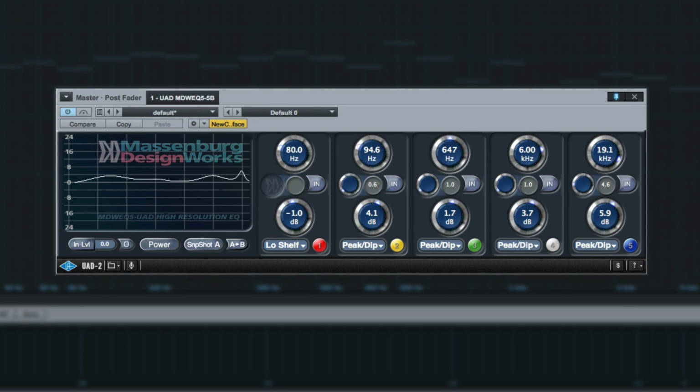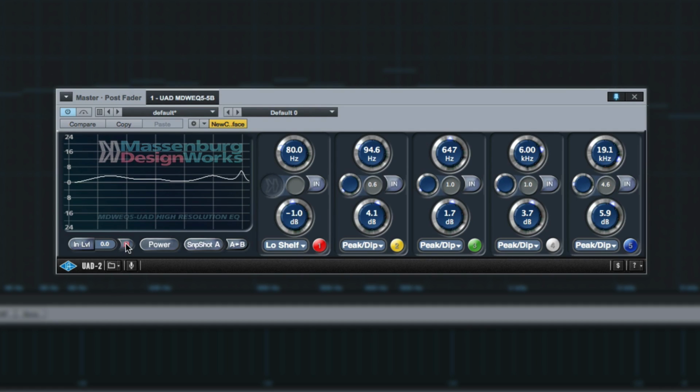I've got it in the Studio One project folder, and I've got a stereo track in here. First thing I'm going to do is a show and tell of the plugin and go over it. If you're used to it, then you'll know it already very well. It comes in two flavors, 5 or 3 band, and they're both there when you download it from Universal Audio. On the left hand side we have the graphical representation of what's going on in the sound field, and we can see that at 6 dB increments, 12 dB or 24 dB just by right clicking there. We have an input level here that we can adjust with our mouse and bring up and down as we need to.